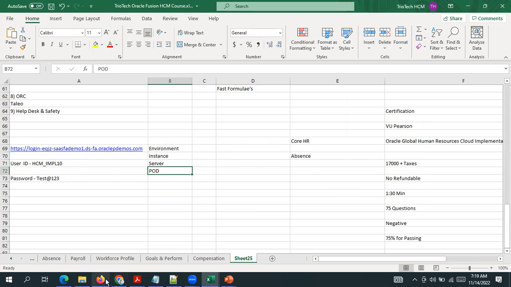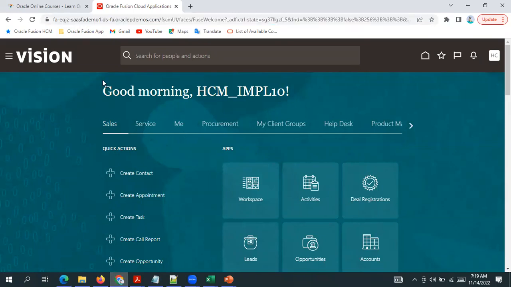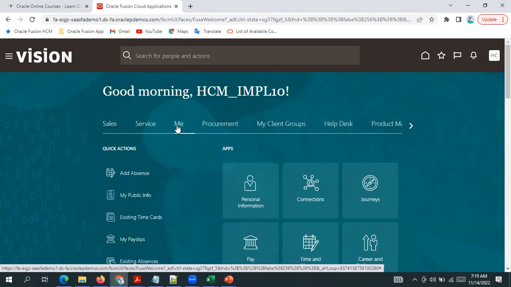So these four characters will differ from customer to customer when Oracle sells the product, team. So that you can see the difference, which product is part of which customer or which company, team, right? And then this is the home screen that we will land upon by default. And in the home screen, you can see several sections coming up here, team.